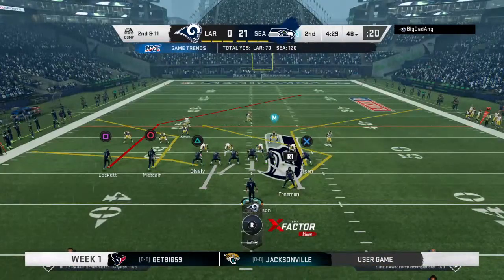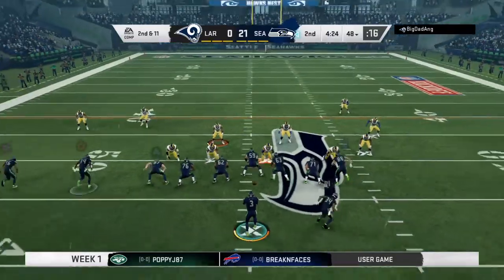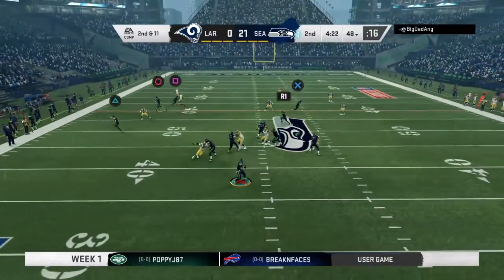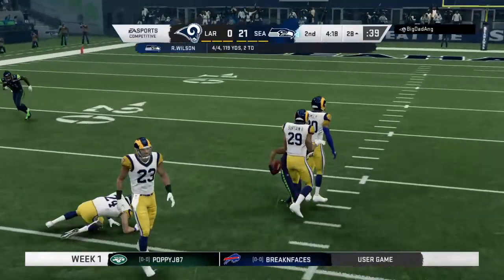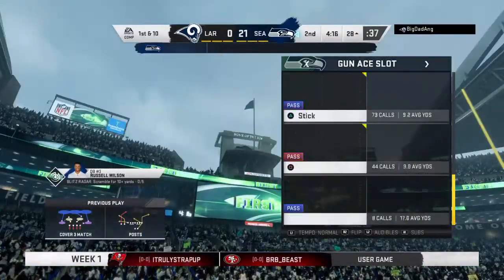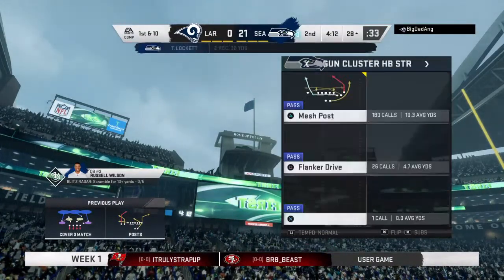A loss of a yard there to start out. That leads to a 2nd and 11. Out of the gun, here's Wilson. It's caught, Lockett. Last play they got stuffed at the line. Different story here, over 20 yards. And defensively, they were in zone coverage there.